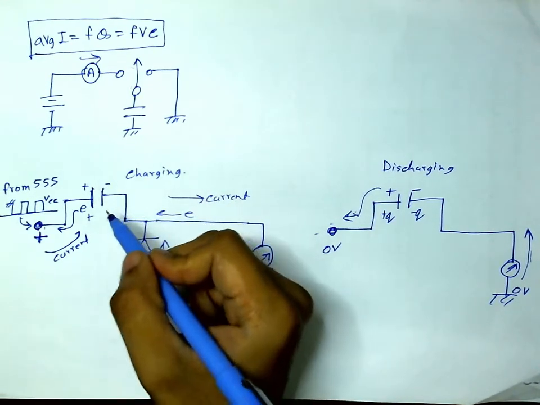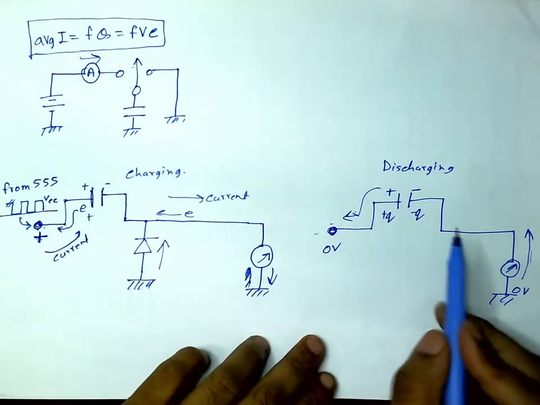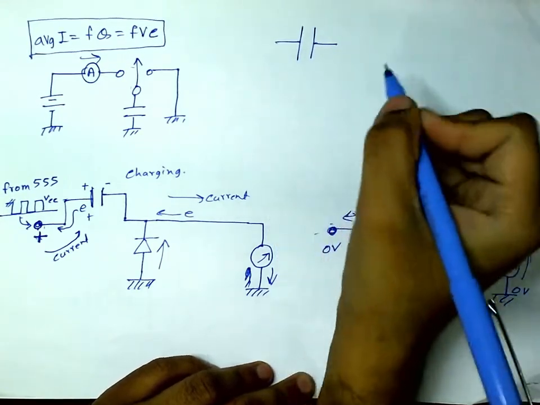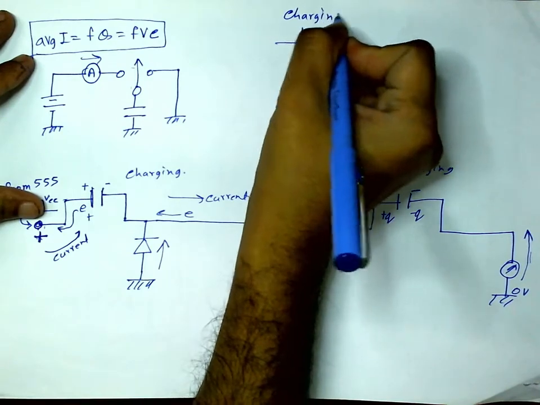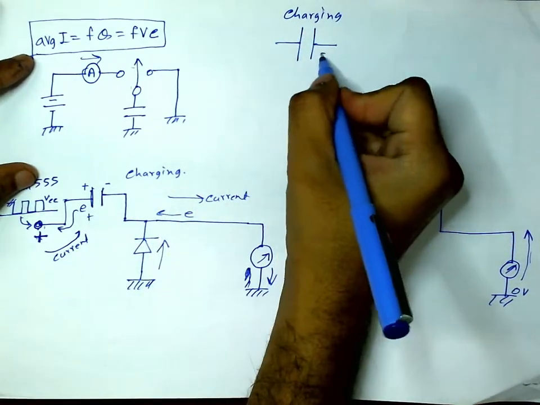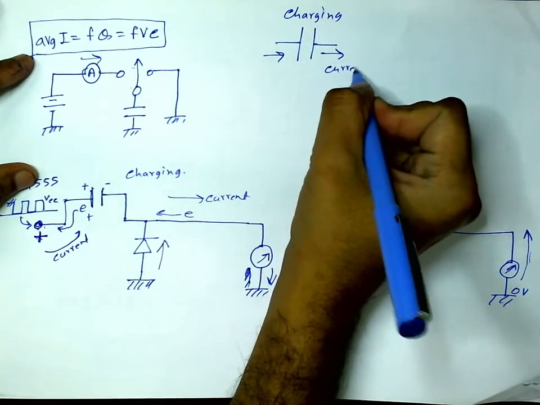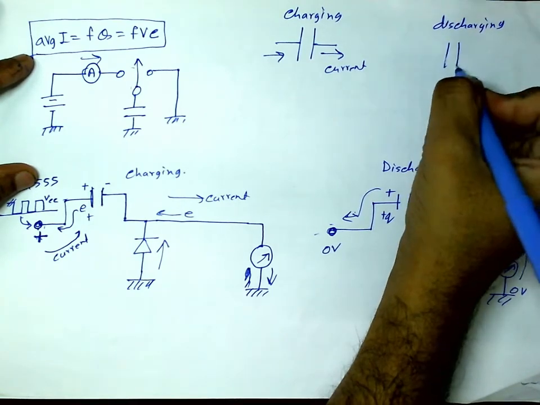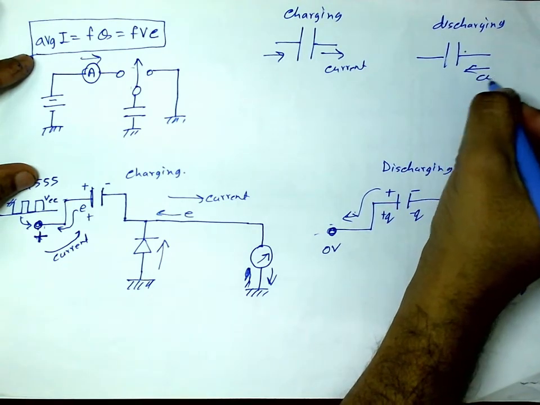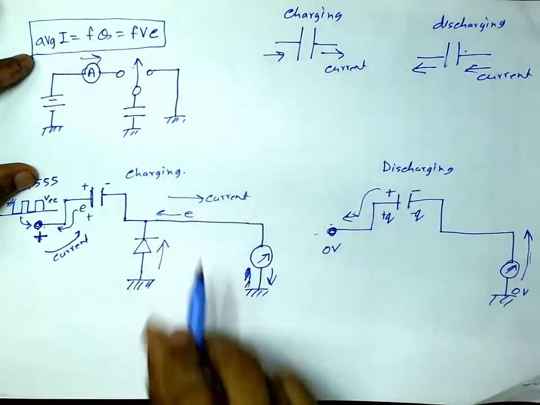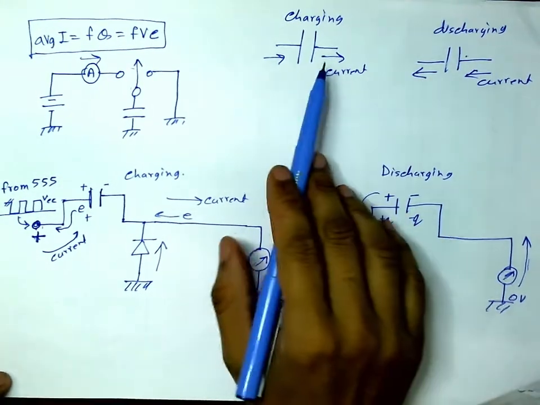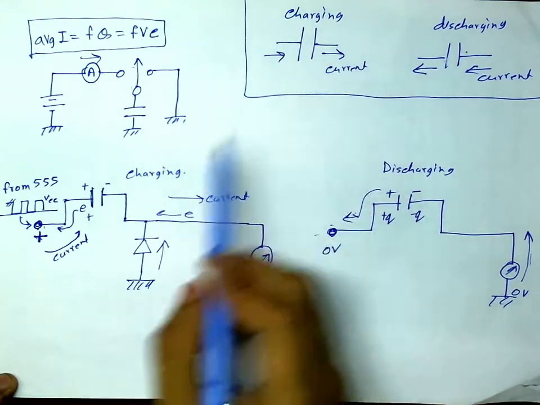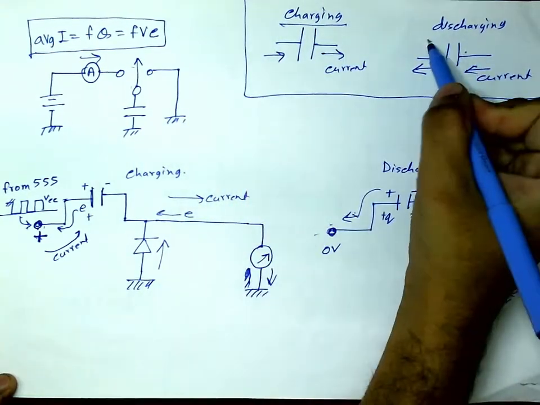So if the capacitor wants to discharge, which is shown here, so note that during discharging, let me, for more clarity, let me draw it separately. During charging in this capacitor, current flows like this. This is the current. And during discharging, current flows like this. Be careful, this is how. Let me highlight this part. So this capacitor, I'm zooming it here. This is how it is charged. This is how it is discharged.